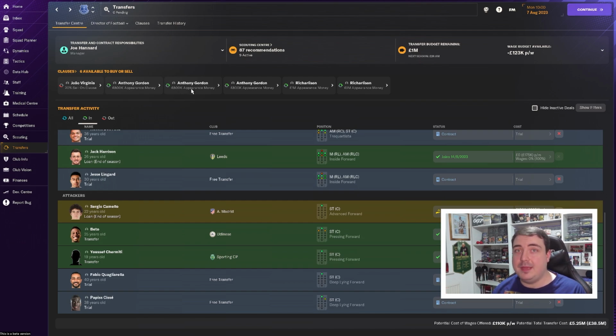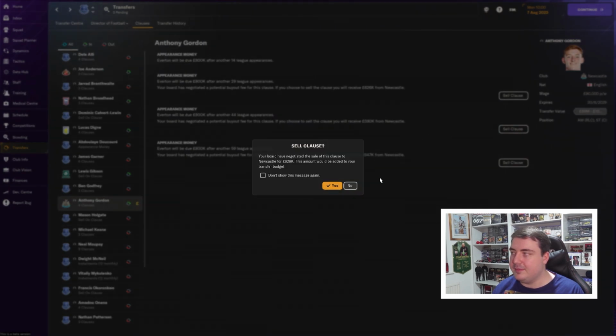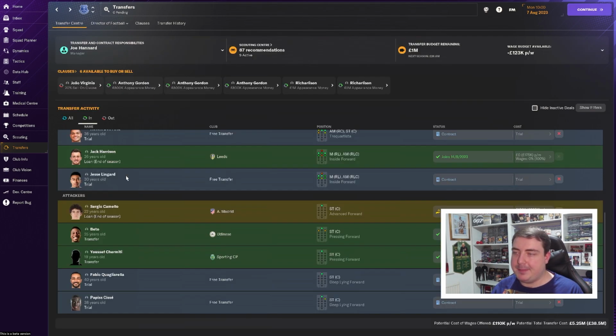If we can get him in for a couple of grand a week, he might just stick a goal in the back of the net that could well save us this season. We might even look at selling some of our clauses as well. You can look at the Anthony Gordon ones. We can get a decent amount of money for all of that. We won't do that just yet, but we could go and get 2.5 million, 3 million. That will allow us to actually go out there and buy a player.